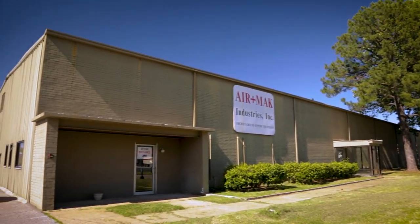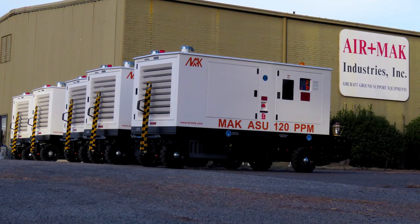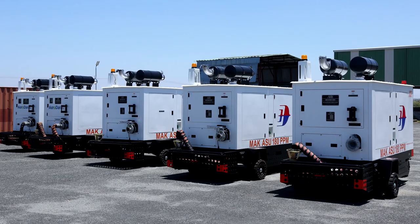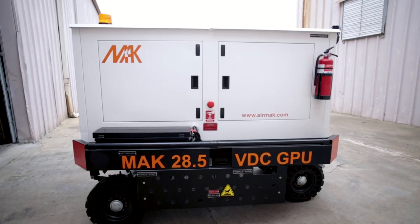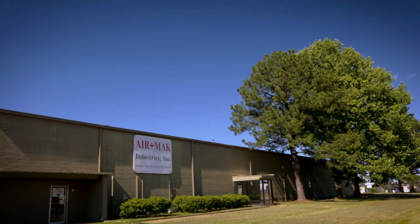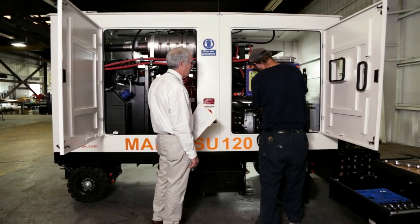Established in 1997, Airmac Industries Incorporated has more than two decades of experience in designing, developing, and manufacturing aircraft ground support equipment for civil and military aircraft. With products in use across major airports and airlines in America and in Europe, we're a proven leader in the aircraft GSE industry. Located on more than seven acres in Mississippi, our facility has an over 27,000 square foot factory floor where products are assembled and tested to the highest standards.